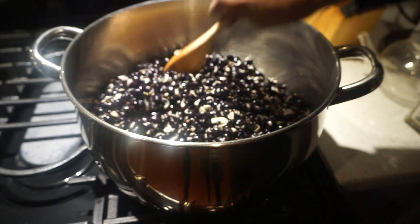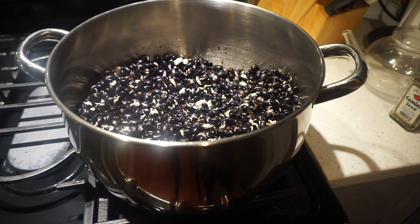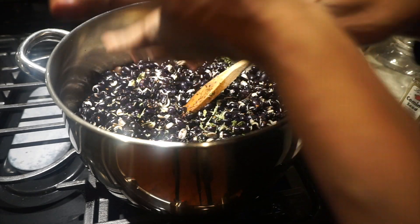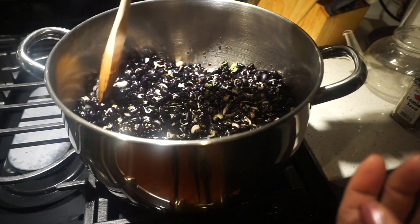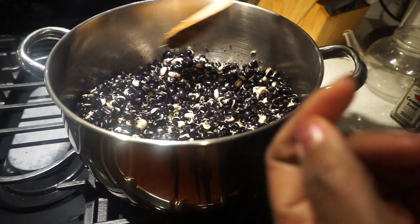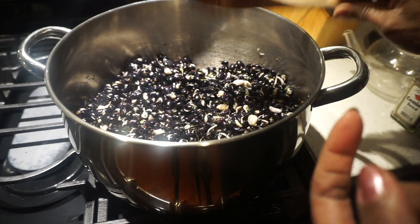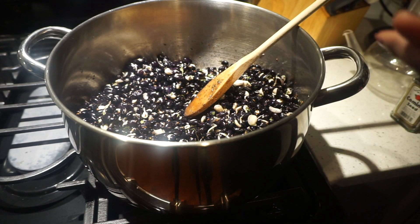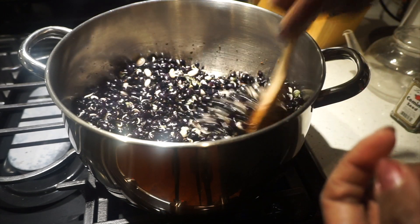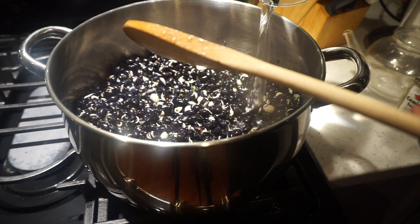I'm going to mix this in, add a little bit of water, and cover this to let it start cooking before I add the sauce. Now I'm going to add the dry epazote — I couldn't find fresh ones and the dry is always more pungent — I'm adding a tablespoon. So the epazote is also good for gas. In Mexico they use it when cooking beans for that reason. If you add the fennel, the epazote, and you sprout your beans, chances are the beans are not going to give you much of a problem with gassiness and bloating.